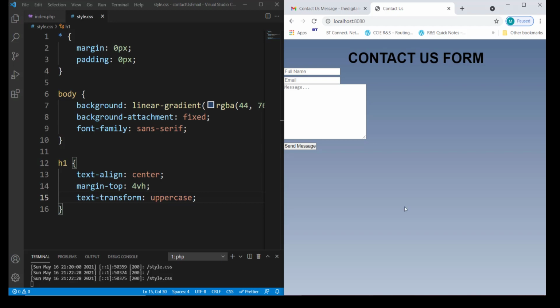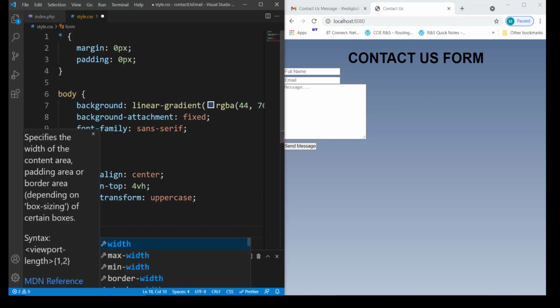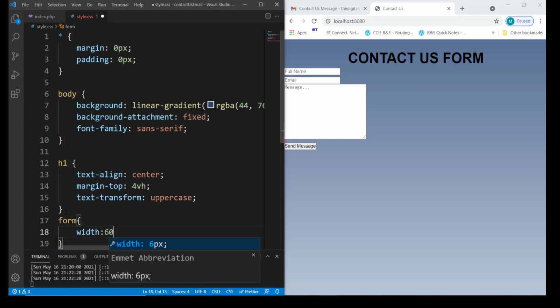Now we need to work on our form. We want this form to be centrally aligned as well, and it should occupy 60% of the window width. And then we want some space between the contact us title and the input fields. So for that, let's start with the form itself. So width is going to be, let's say, 60%.